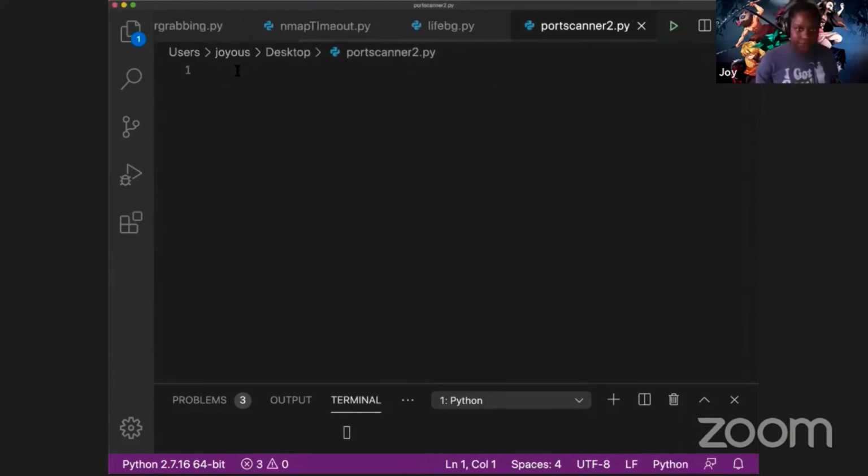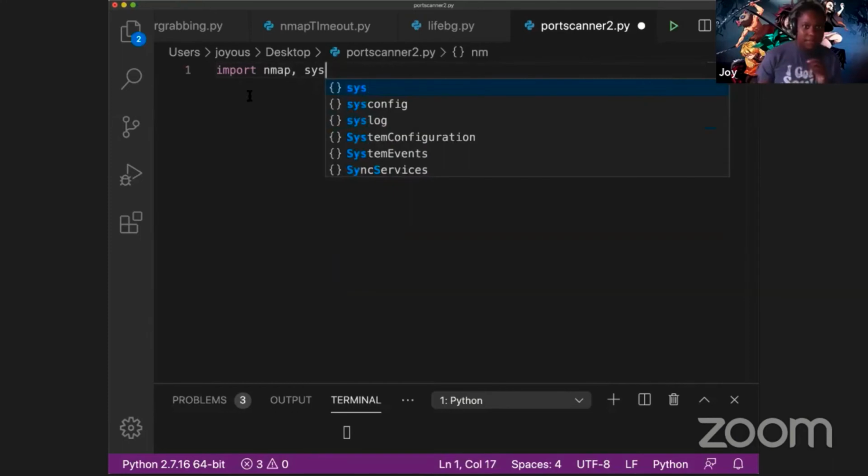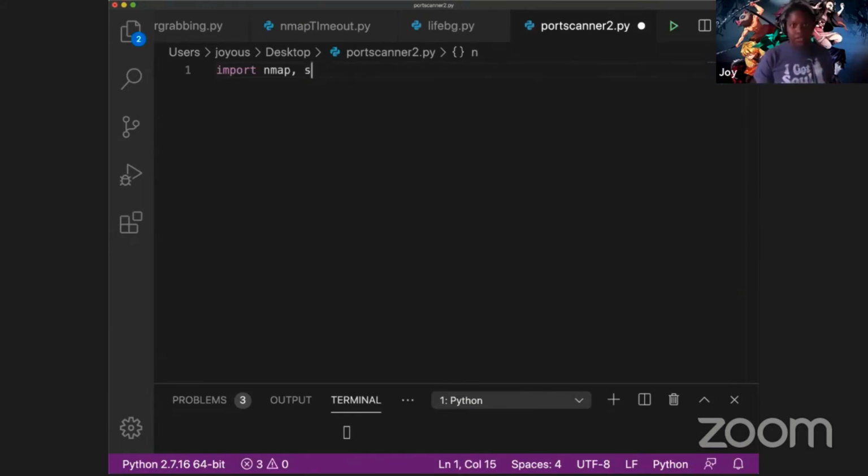All right, awesome. So we're going to import the Nmap library and the system library. Again, if you do not have Nmap installed on your computer, this will not work. So take the 2 seconds to navigate to nmap.org and go ahead and download the appropriate Nmap for your system. All right, let's get started. I did a little bit better with this, so fine. So variables.